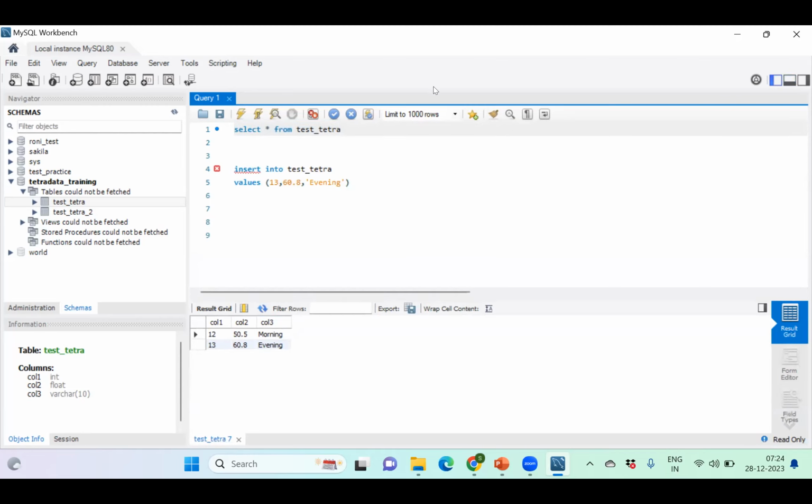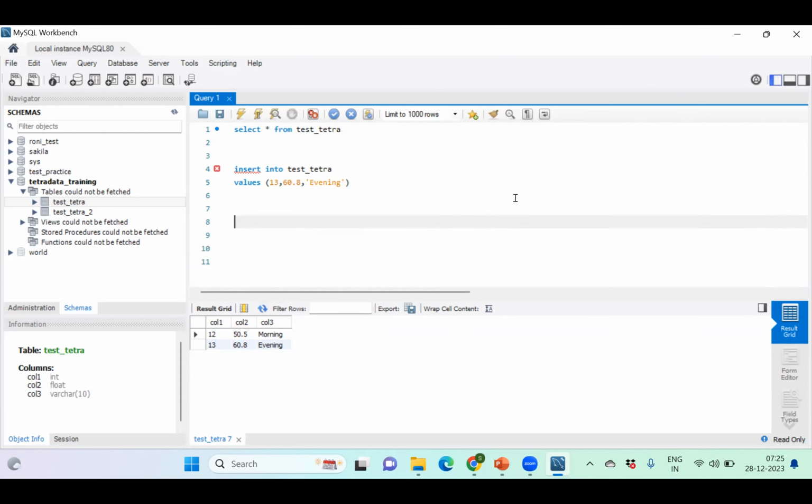So I have a question: we have given column 1, column 2, and column 3. Let's consider the example which we saw yesterday, like student ID, course ID, and fees. We can do that too. I mean, we need to create the table accordingly. It's very simple.